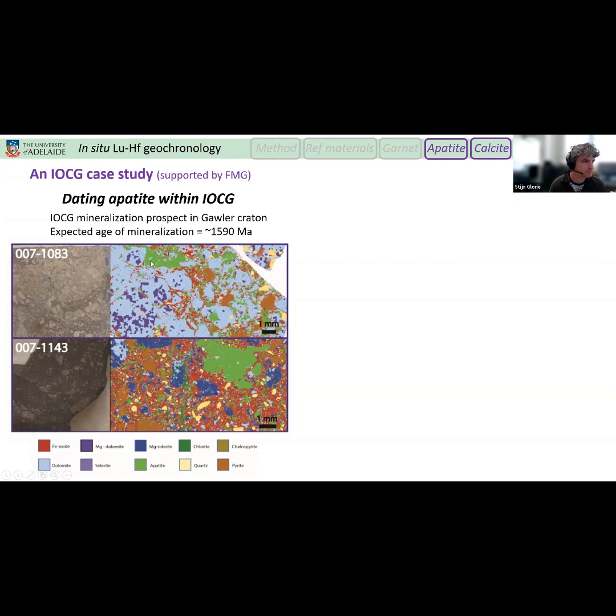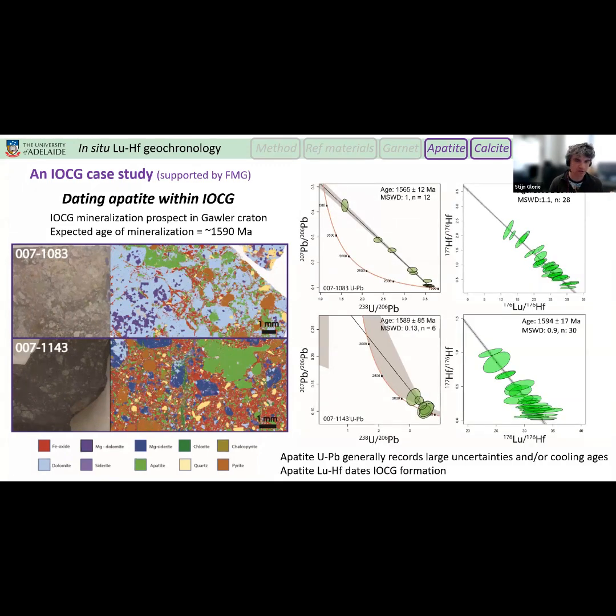The green stuff is apatite. So we analyzed the apatite both with hafnium and with uranium-lead dating. And as you can see, we get numbers that are pretty close to the expected age. However, if you compare the left column to the right column, the lead versus hafnium dates, you can see that the lead ages are sometimes a bit too young and sometimes have very high uncertainties because there's not much uranium in it. However, the hafnium dates give slightly better precision, not compared to that one, but compared to this one at least. And accuracy is definitely not compromised. So we're getting the right age, if you like, compared to the expected age.